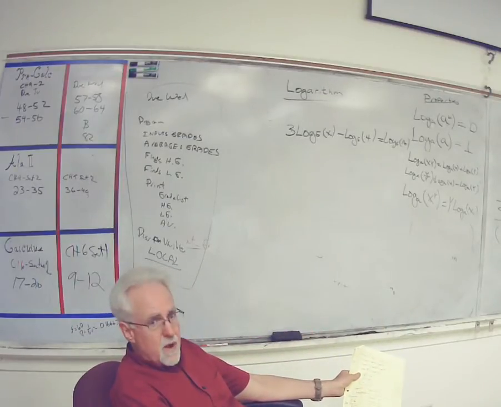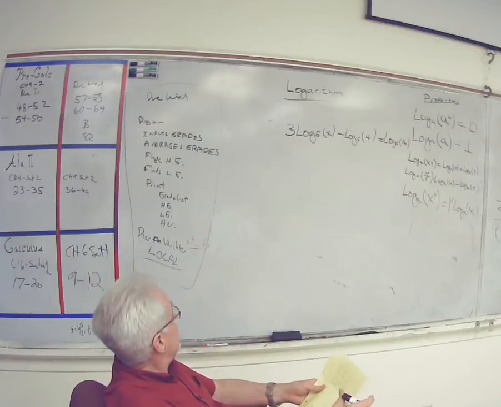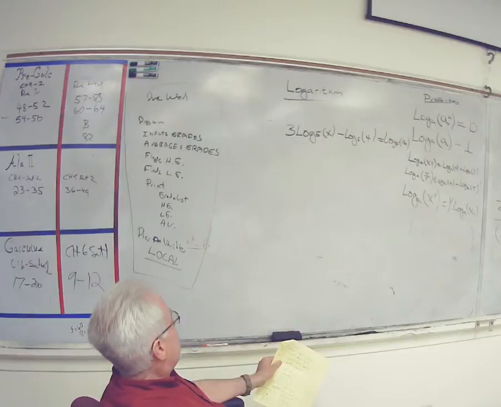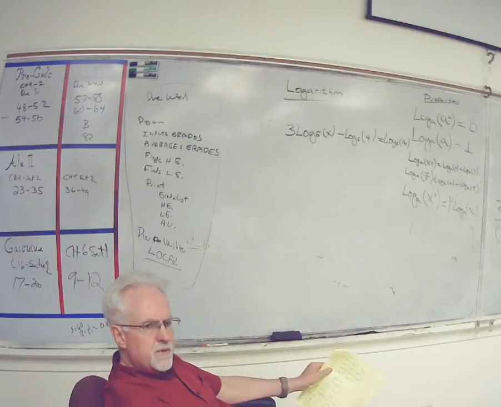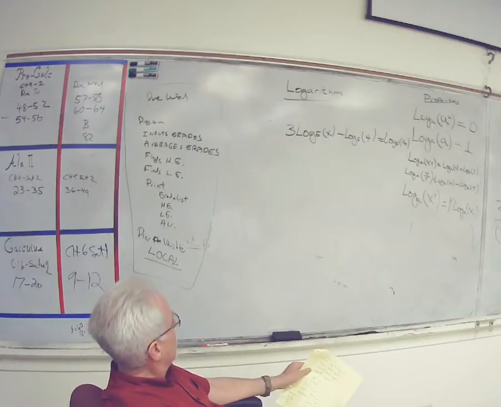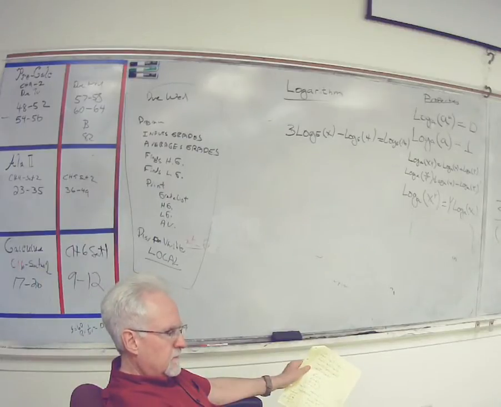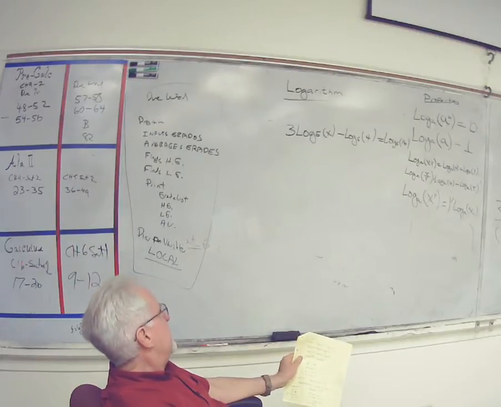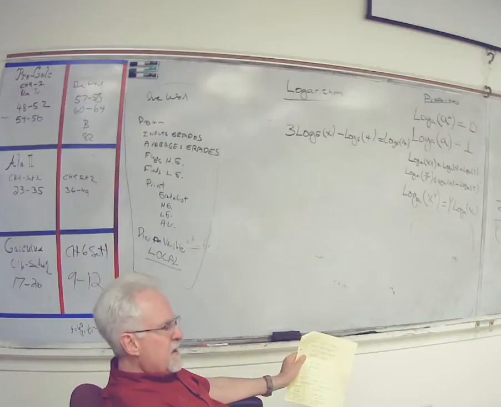I can't just drop off the logs. Okay, I just cannot just drop off the logs. So look at that and tell me something that I could do, or just talk out loud a little bit. Levi, if you look at that, what rule might you be able to apply? The right side has log 5 squared. You could do that, okay, but it's not really gaining you anything at this point.